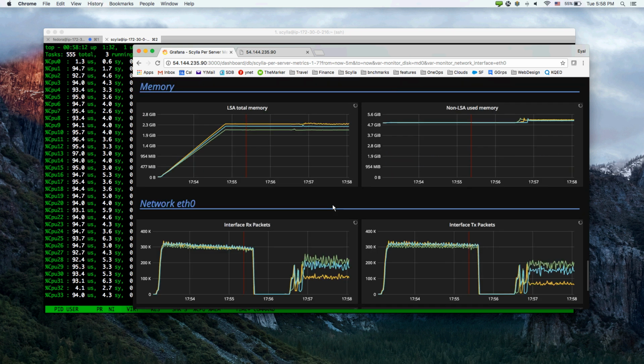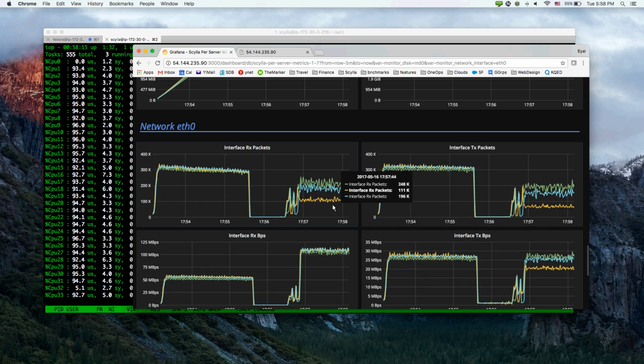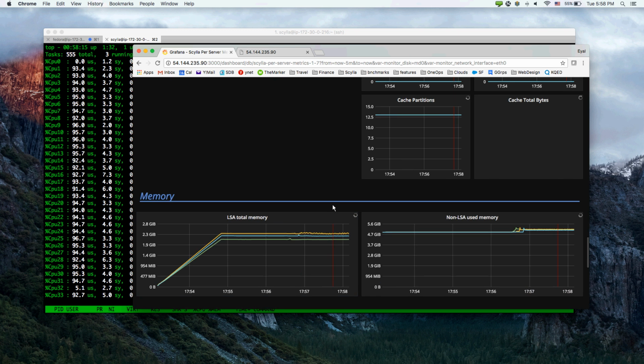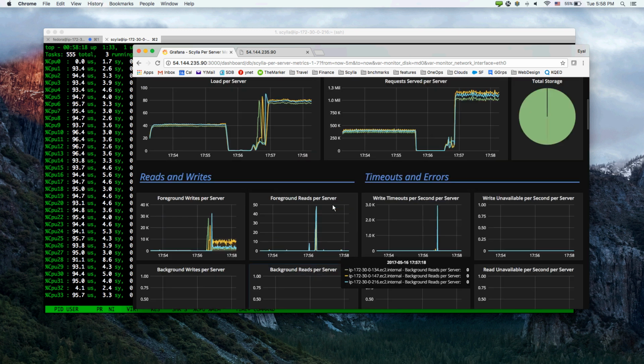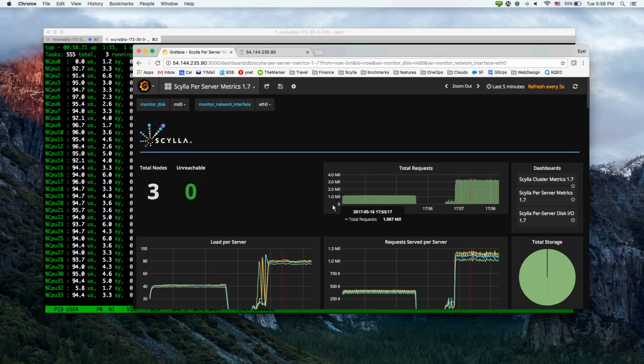This machine can do around 20 gigabits a second. The real load here is around 80%. That means that this CPU can actually take more than this. From the CPU perspective, we can actually do more, but we will stop at this point.